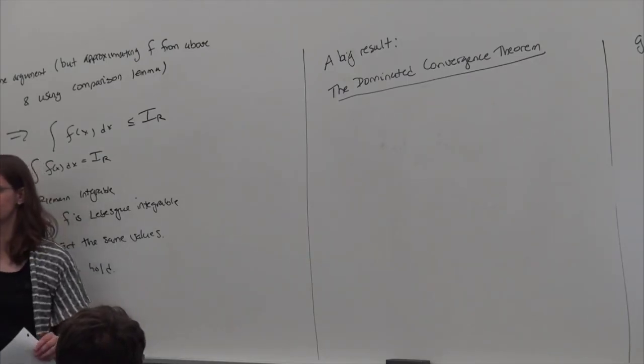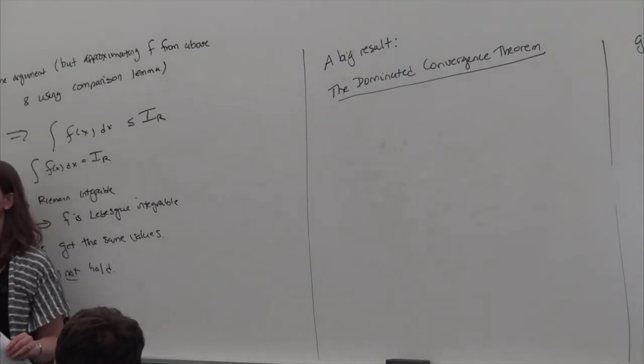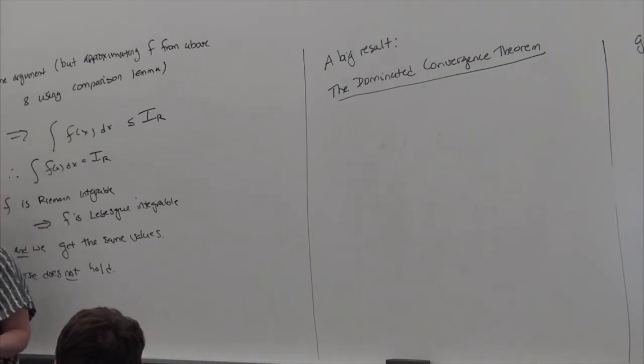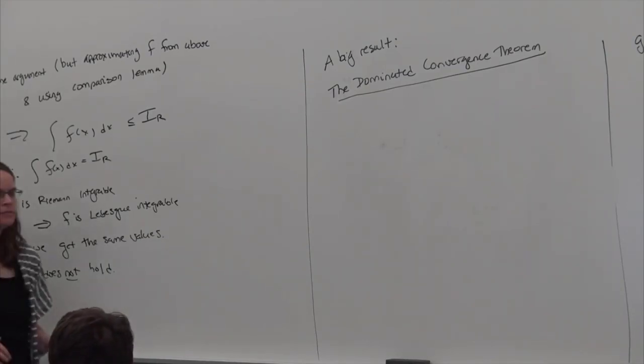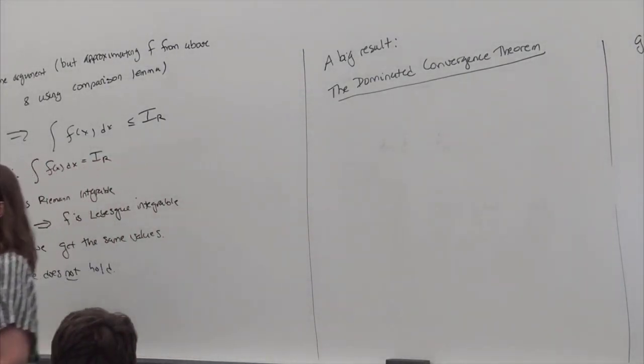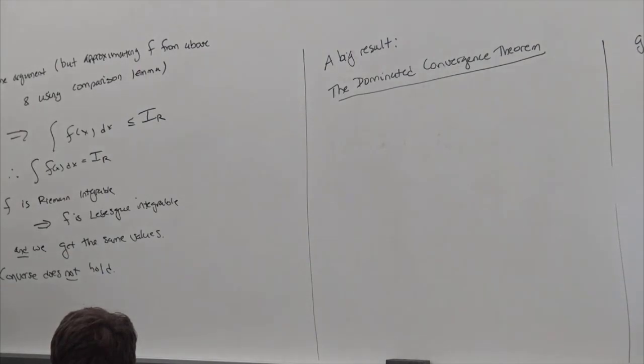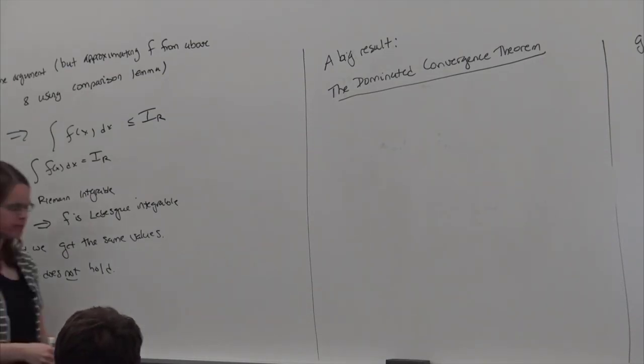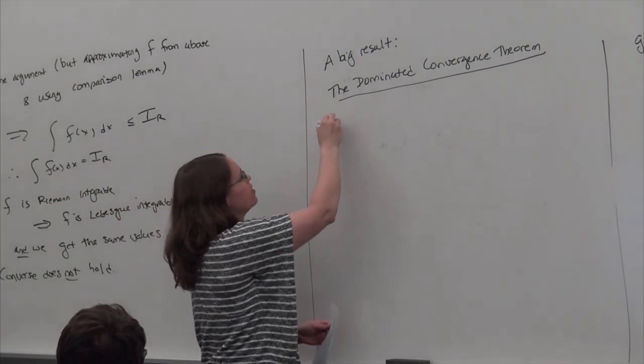But there are still cases, and we've seen cases, I think last semester we saw a case where we could have a sequence of functions that converged to something, but the integrals didn't converge. Right, I think I created a hat function that got taller and skinnier and basically converged to the zero function, but we kept the value of the integral always at 1. But there are cases when you can do this.